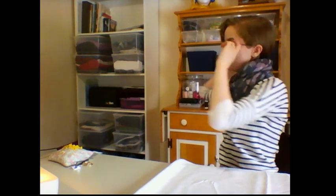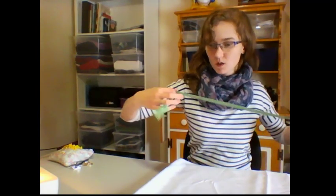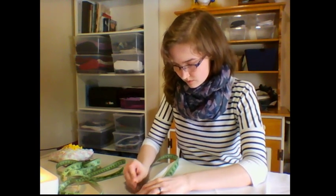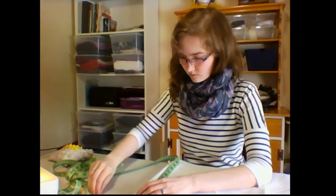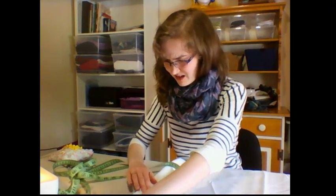Goodness. Okay. So I'm gonna cut it at 10 and a half because I've got selvage on the end there and I don't want that as part of my ruffle. So start marking. Other end. Need a shorter tape measure. Okay. Cut it at... 'Cause we can go through the upper layer and hopefully this doesn't come back to bite me in the butt later. Hey, stop it.